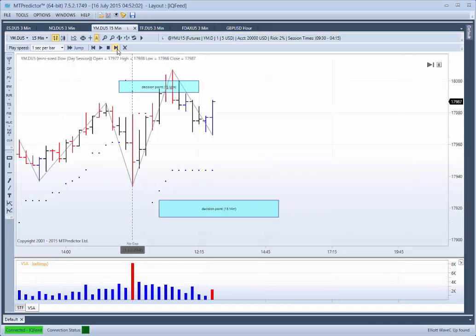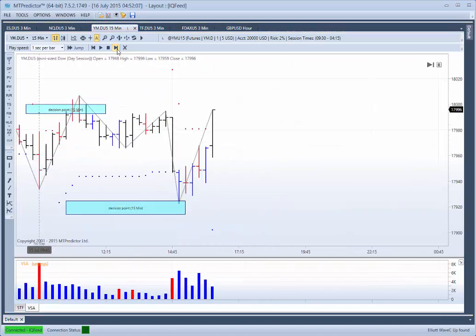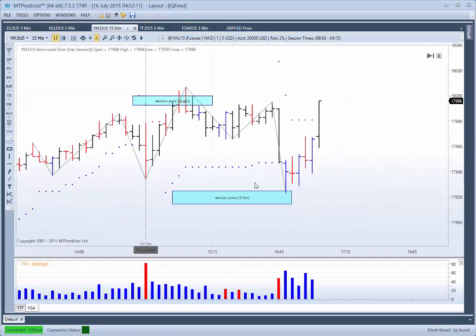So let's now see what happens. The market goes down, goes up a bit, goes down, makes the low, and if I turn training mode off now, you can see that that DP there again caught the very low of the day. So here we are yesterday with our DPs being placed on the chart in advance, nailing the high of the day on the YM for you in advance, and then nailing the low of the day for you in advance as well.